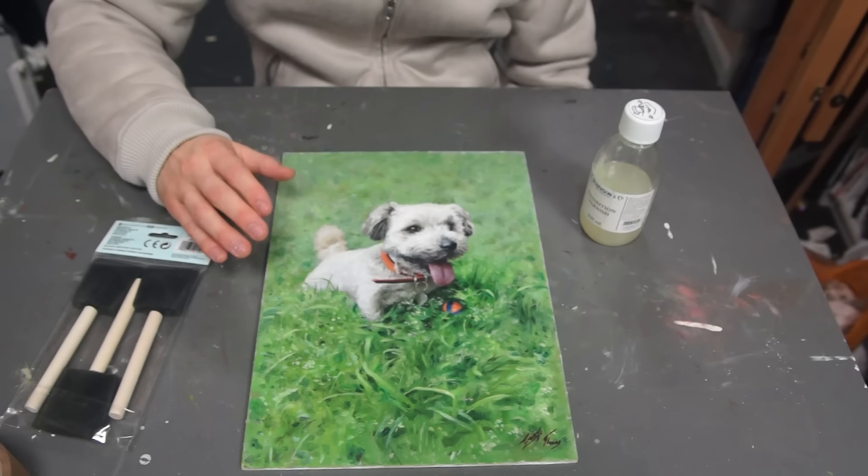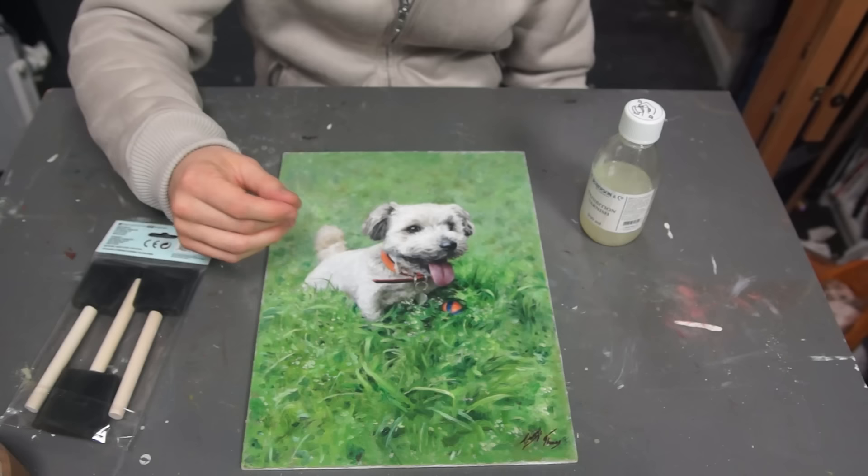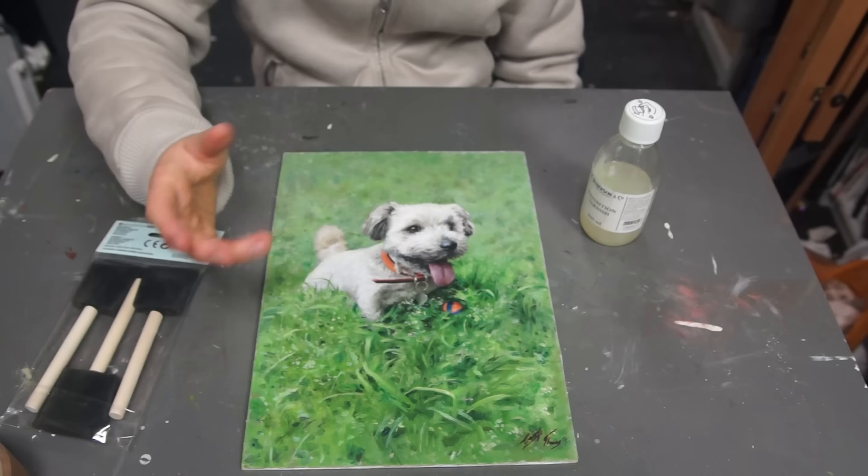The way around this is to use an exhibition varnish, which you can apply once the painting is touch dry. I'd recommend varnishing your painting once you've finished because a layer of gloss varnish brings out the real deepness in your darks. What can happen with oil paint is the darks become a bit matte and grey as they dry, but once you put gloss varnish on them they have that impact again, and the colours, saturation, and chroma come back out as well.